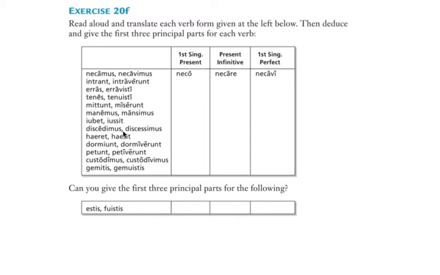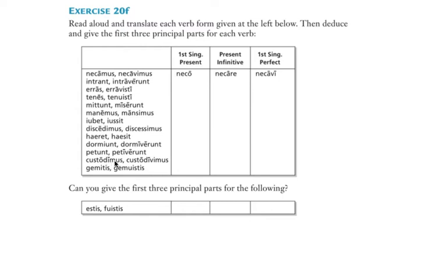For another one, I'm going to leave discadimus alone. Maybe you'll have trouble remembering whether this is a third or a fourth conjugation verb, but one difference between third and fourth is if this were a fourth conjugation verb, this would be a long I right there and not a short I. So this is certainly a third conjugation verb. But let's just do one more. You see here the difference between custodimus and discadimus. So there is a long I there. So this one we're going to know is a fourth conjugation verb.